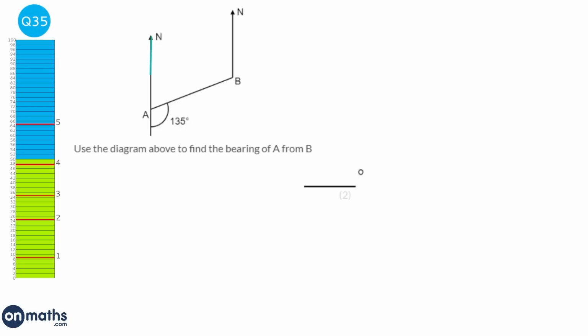Whenever you have north lines, they will always be parallel. So what we have here is we have a straight line going through two parallel lines, which are our two north lines. And therefore this angle here is going to equal this angle here. And the reason for that is that the two angles are alternate, they're Z angles. So we can say that that is 135, and I always like to try and show the examiner the reasons. So that's because it's alternate angles.